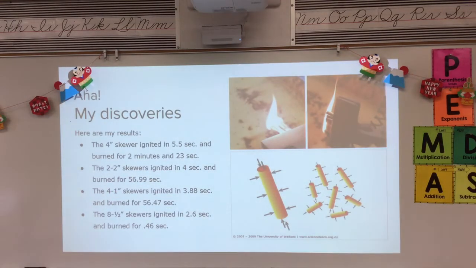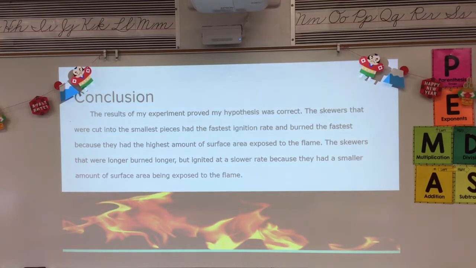Now, his discoveries, and he just breaks down the results in a little bit more detail. And then he's got pictures of his actual experiment burning there on the top right hand corner. And then on the bottom right, it's pictures showing how much the surface area affects the burning process. Now he's got his conclusion.